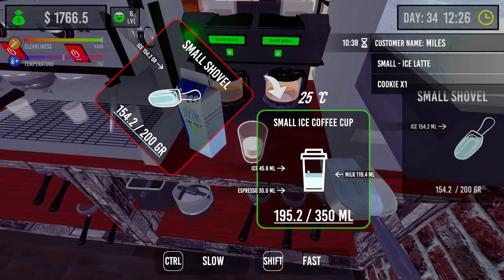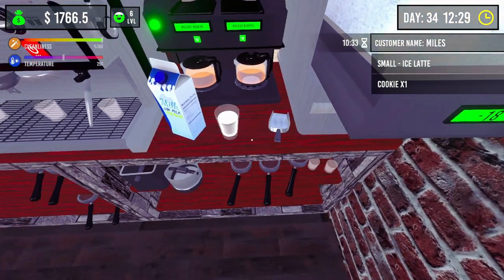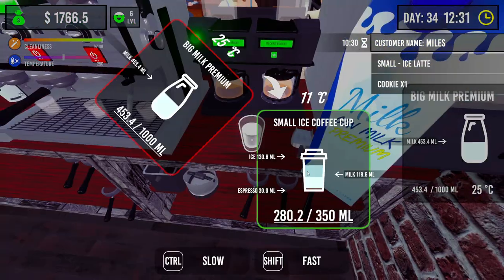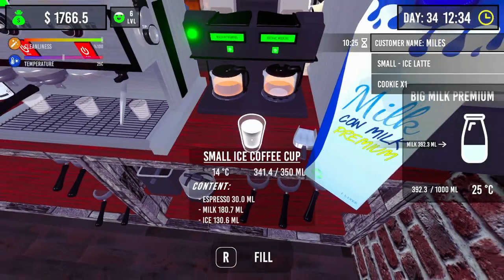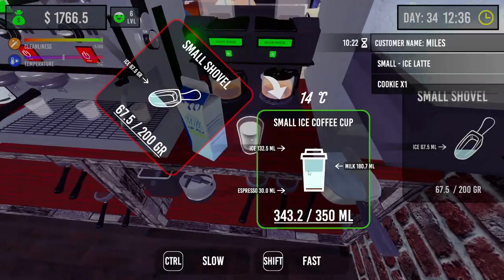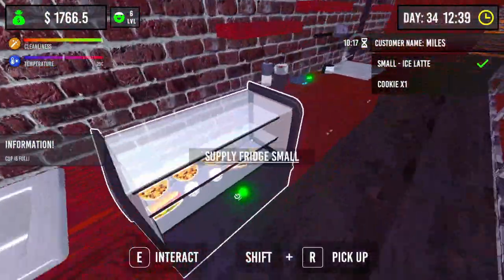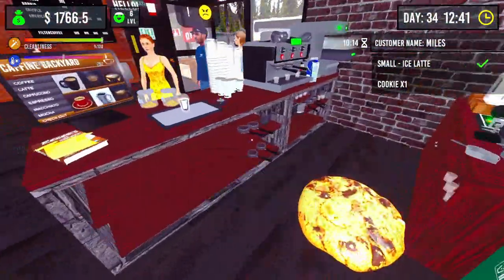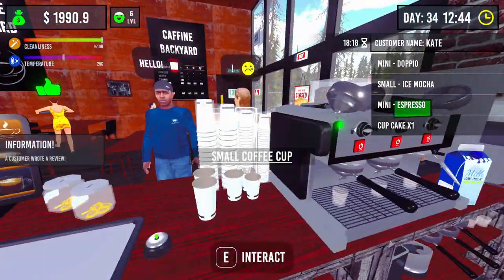Alright. Let's pour that in the rest of the way. That's definitely not right. Did I not do the math? I did not do the math right. I did it based off of 300. It's fine. It's fine. There you go. Close enough. And a cookie. Alright, not a problem. There you go. Boom. And there you go. Get out of here. What's the next person?